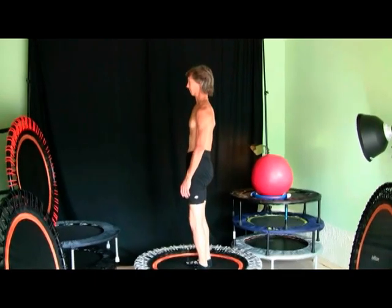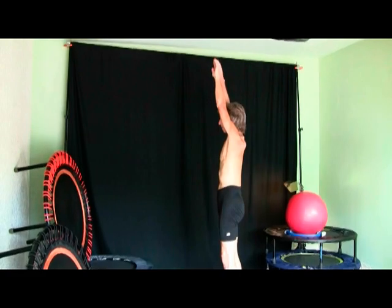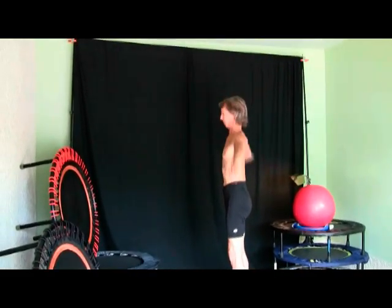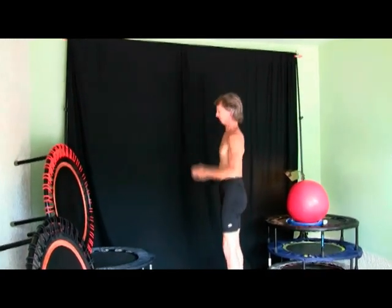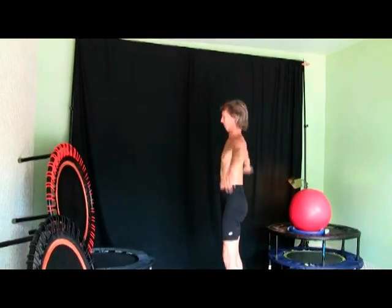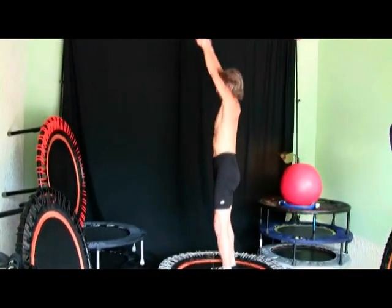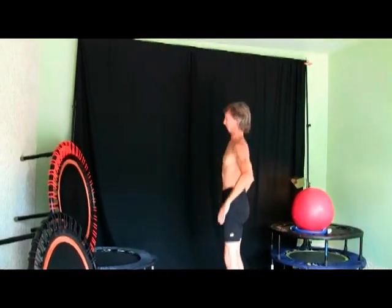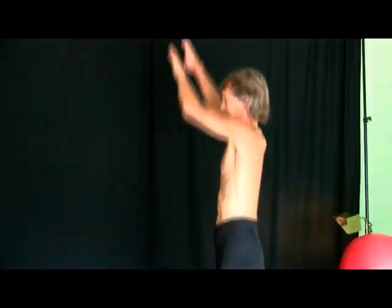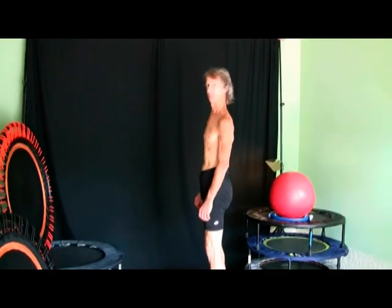And now the third movement, we put the arms above the head and we do the swimming position from there. While coming in a nice bounce, exhaling, inhaling, exhaling, inhaling, exhaling, inhaling. Nice, thank you. So now we do the whole thing together.